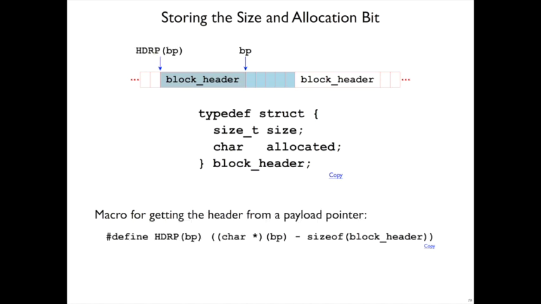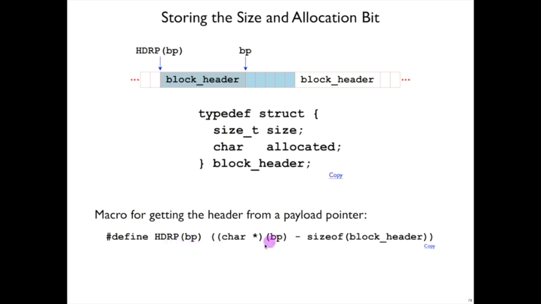We're also going to very frequently have to go from the payload pointer to the block header. By the way, and this is very important, BP stands for the block payload, right? The BP pointers are always going to be after the block header, to the program's view of memory. And it's going to turn out to be more convenient to use those pointers almost all the time. So we'll prefer to use a pointer to the payload, and then we'll get to the header by using this header macro on a payload pointer.